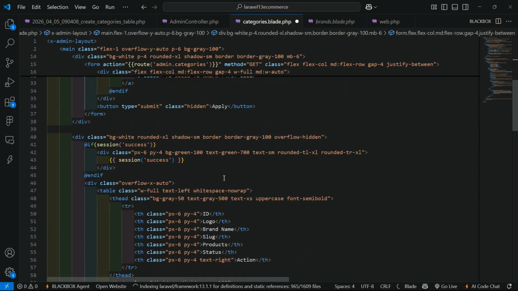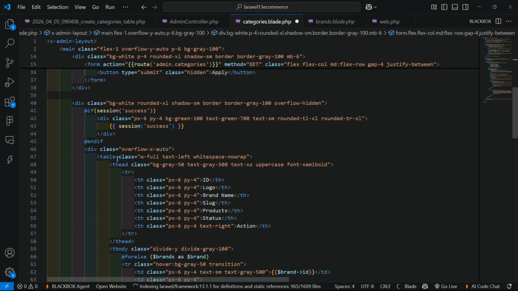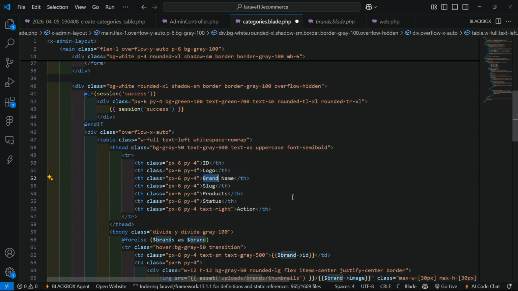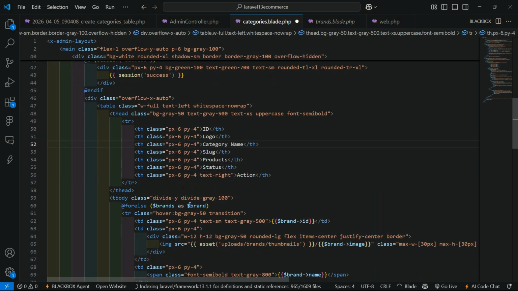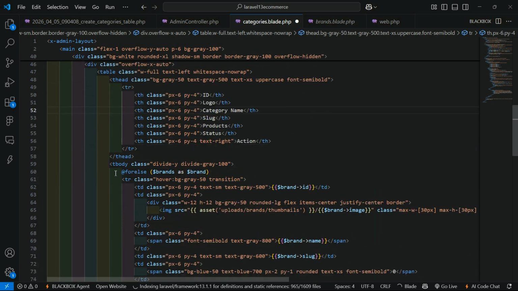Alright, and now inside this table just change the table heading, which is category name, and inside this forelse loop just remove brands and write categories as category.